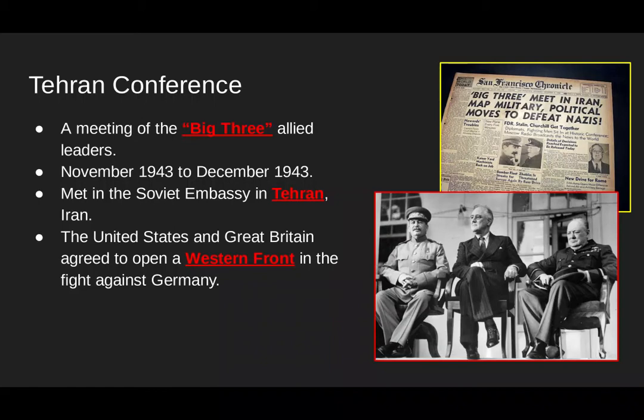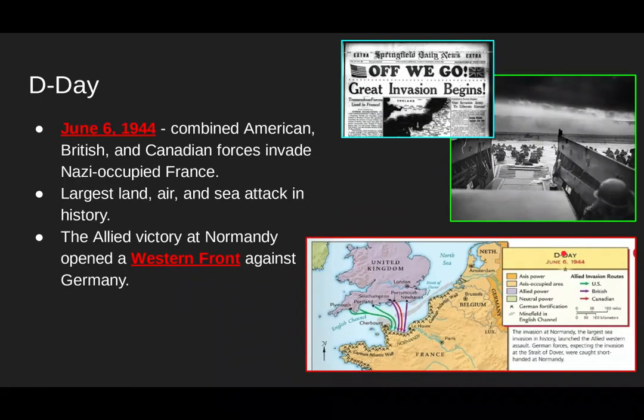And one of the big agreements that came out of the Tehran Conference was that the Soviets would continue to drive into Germany from the east after defeating them at the Battle of Stalingrad. And then the Americans and the British agreed to open up a Western front to relieve some of the pressure on the Soviet Union and the fighting that they're doing in Eastern Europe. So this is where the Big Three agree to what they're going to do to take out Germany. We'll talk about this Western Front that the Americans and the British open up in just a moment. Actually, we'll do it right now.